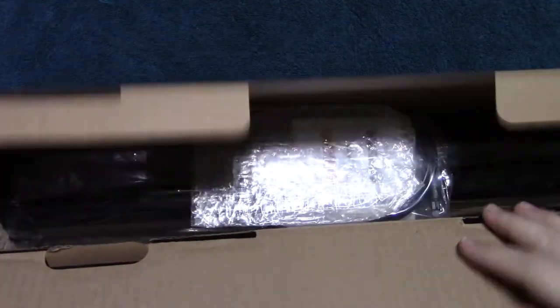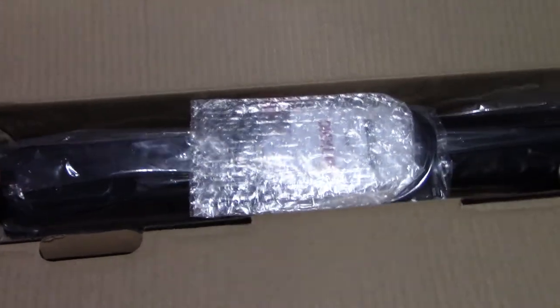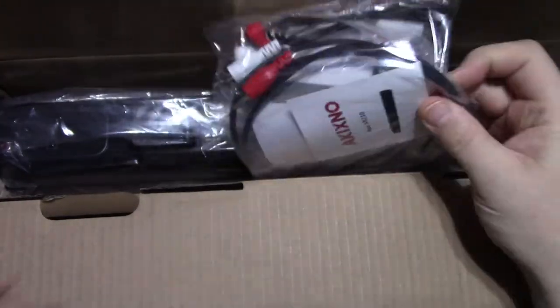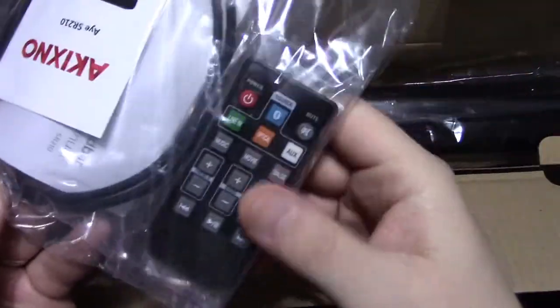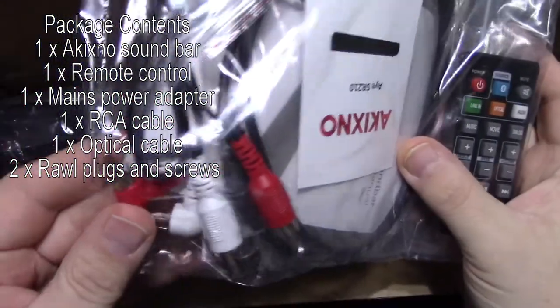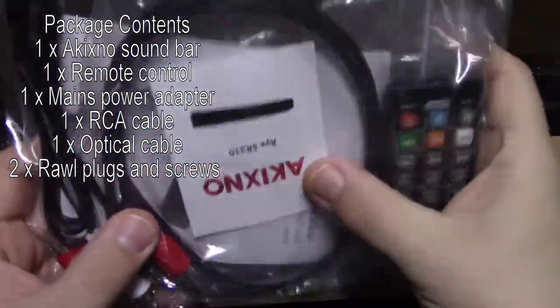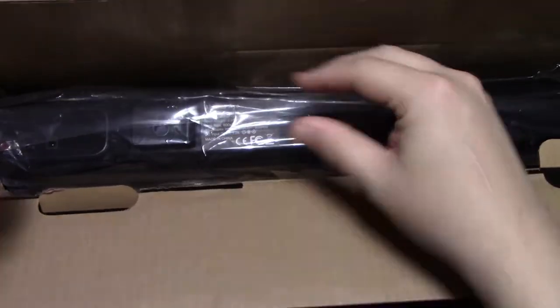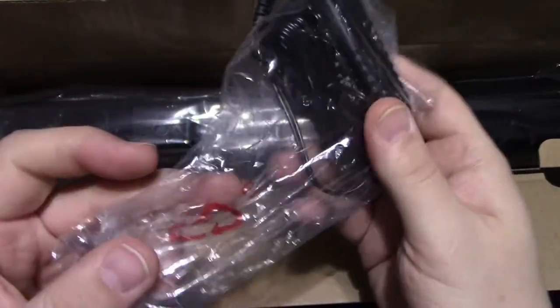Now this is a Bluetooth speaker, which is really nice. Done quite a few of them actually. Comes with the remote, the RCA cords, as well as the owner's manual, which we'll get into those in a little bit. And it also comes with a power adapter.